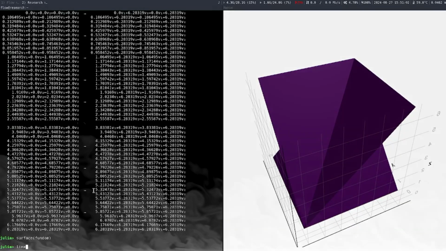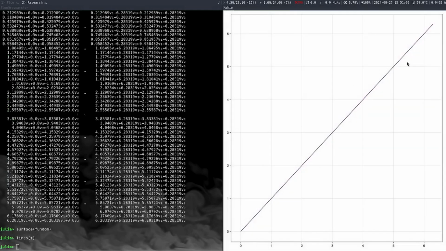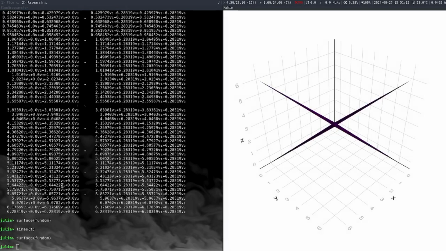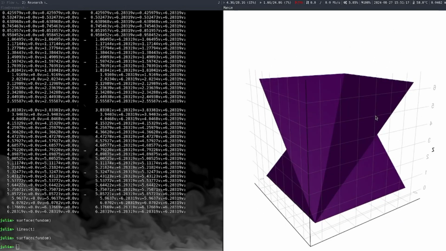Just like in one dimension, we had this one-dimensional basis space. In higher dimensions, it gets more complicated, like this, basically.